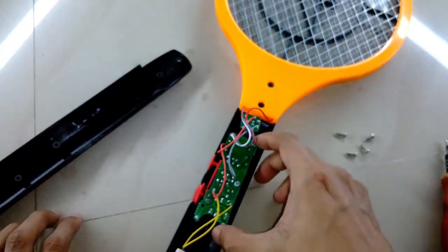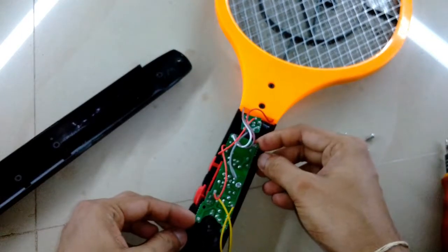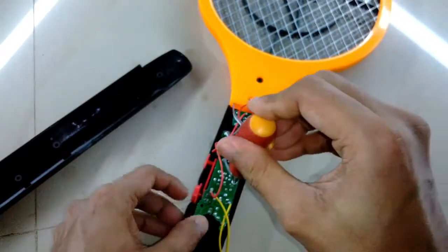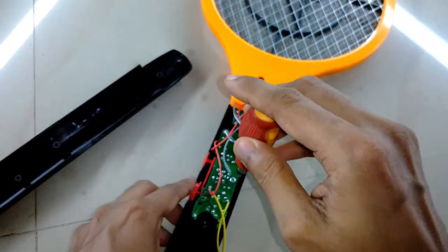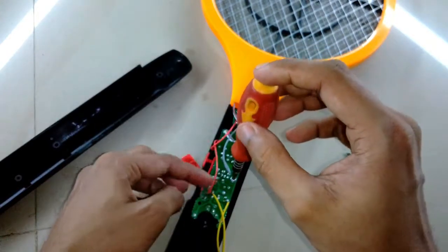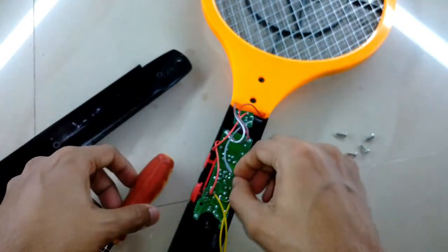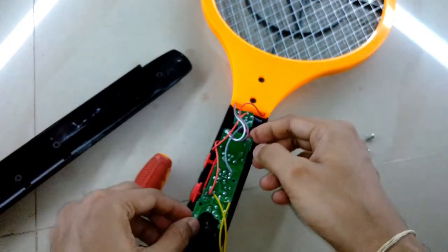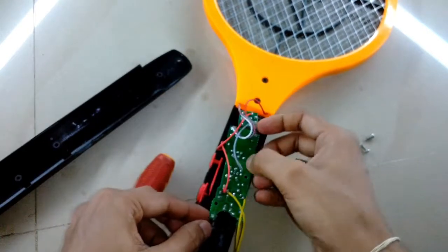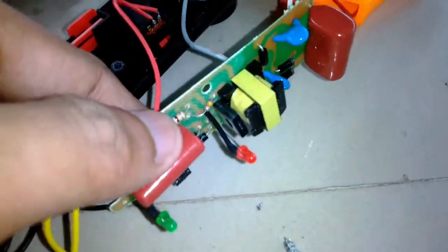The circuit is very simple, and basically these types of circuits are based on Joule thief type circuits, which is basically a feedback oscillator which uses a single transistor, a resistor, and a transformer. These types of circuits are pretty similar to Joule thief circuits. The circuit is held by one screw, and I have opened it up, and now you can see the circuit is coming out. This is the circuit that you can see.